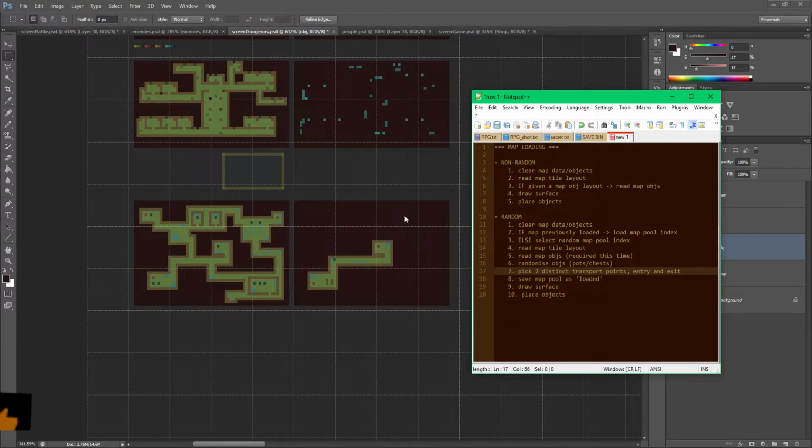And these won't be all of the maps, right? All of my handmade maps, just like the world map, need a lot of exit and entry points, obviously. That's perfectly fine, so not worried about that. After all the randomness has been decided, we then have to save the information to file, obviously, because if you close the game and reload, we want everything to be the same. And then you do the draw surface, place objects.